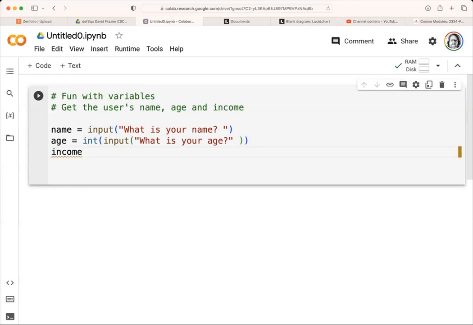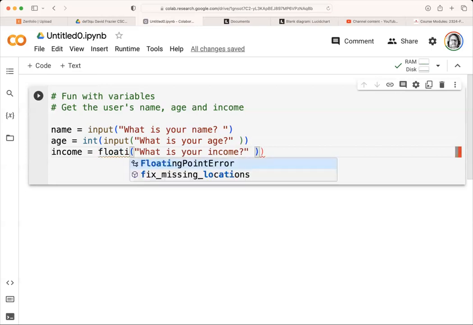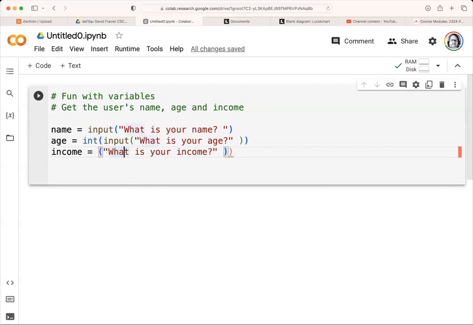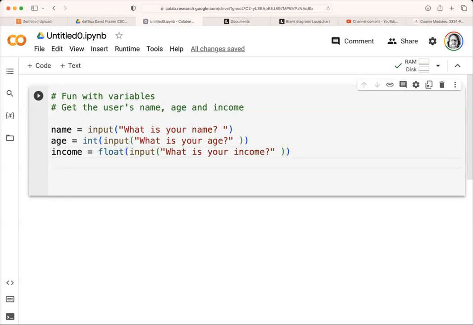And with the income equals, let's do a float on this one. They may want to put a decimal. I'm going to put, what is your income? Question mark, need our space. Need another, wait, that goes there. Need one more of those. Nope, I'm missing something. Float input. Let's skip on that. Here's what I normally do, and that's why I messed up. You gotta find your own patterns. I'm gonna start with input. That works. I can then do a float of that and get it to work out.